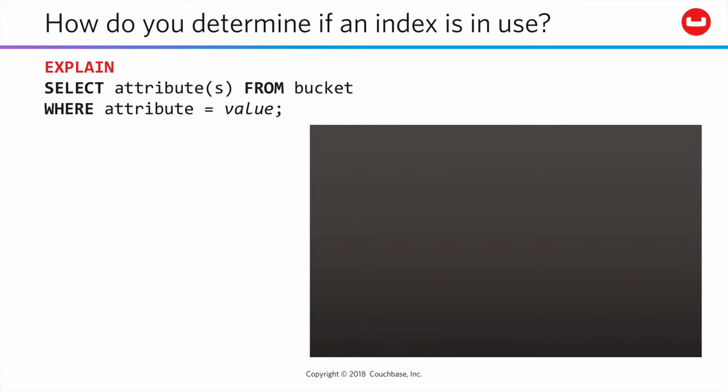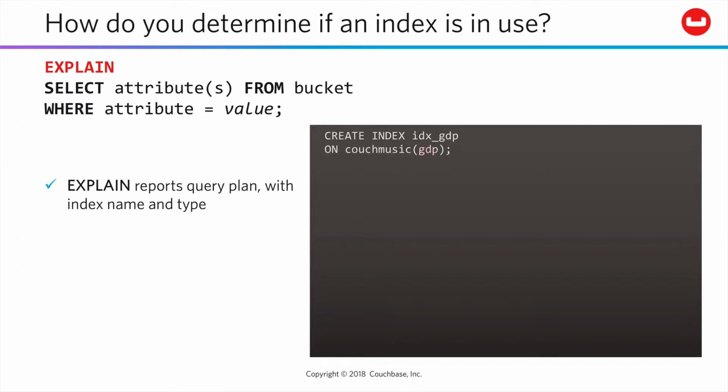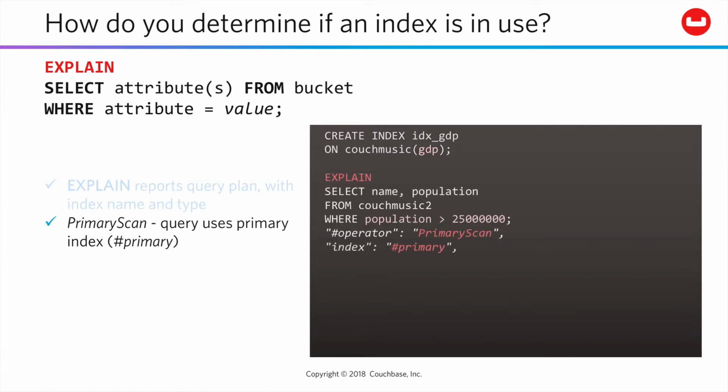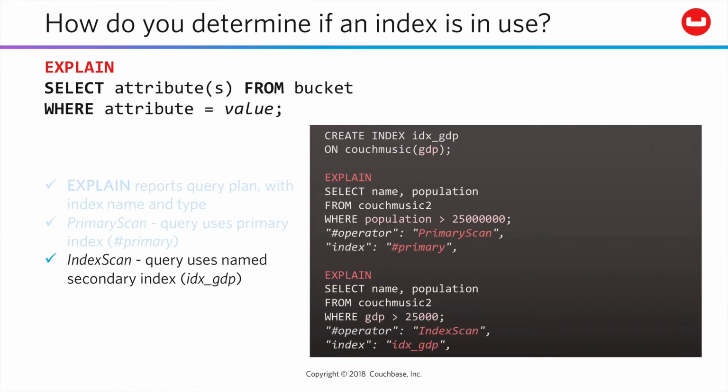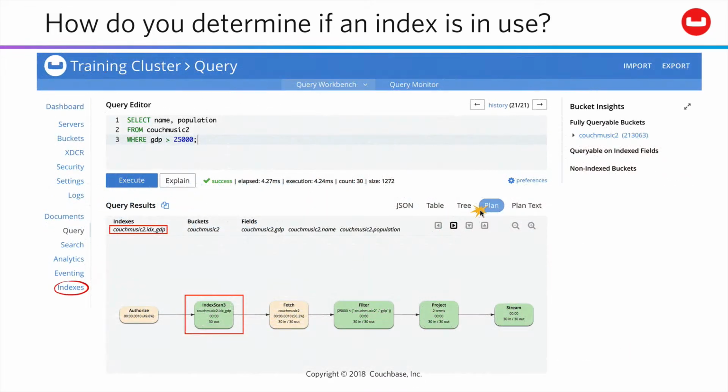To explore how indexes are being used, you can generate the plan document for any query by preceding it with the EXPLAIN keyword. The server will return information including whether it is relying on the primary index or one or more specific indexes. It's also very easy to display this information in the query workbench, easier in fact, with tools to change the display sequence and zoom level, as you'll see in demos and labs ahead.